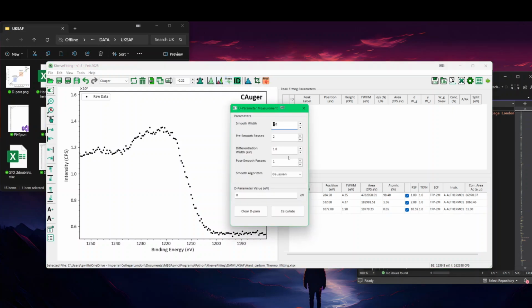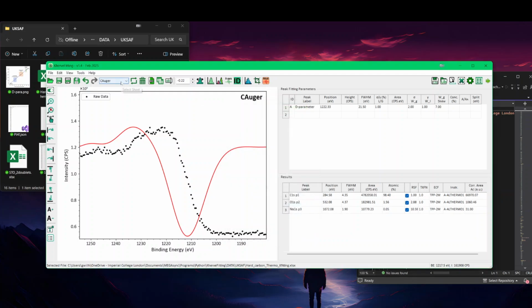But let's try. So if I do the same, I get 21.5. Okay, so in case you've missed measuring the D parameter, you can crop it from the survey.